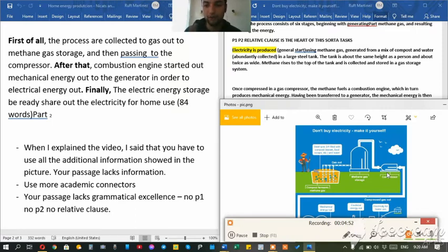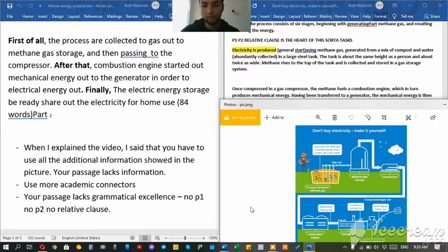After you find out the processes, so first you find the process. Okay, you have 1, 2, 3, 4, 5, 6 processes. All right, you count it down. And then you have to write your passages. I choose 2 passages here because I can see 2 pictures here. The first 3 processes is my first passage, first paragraph. The second 3 processes is my second paragraph.